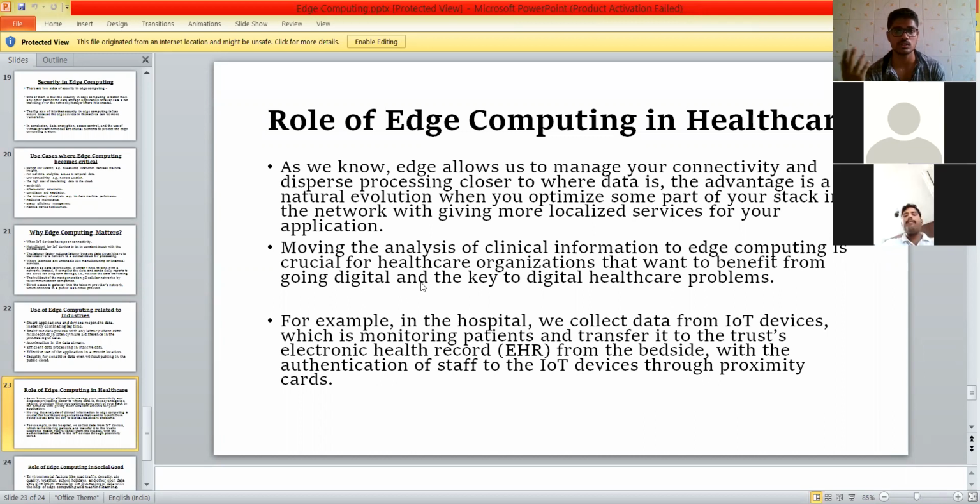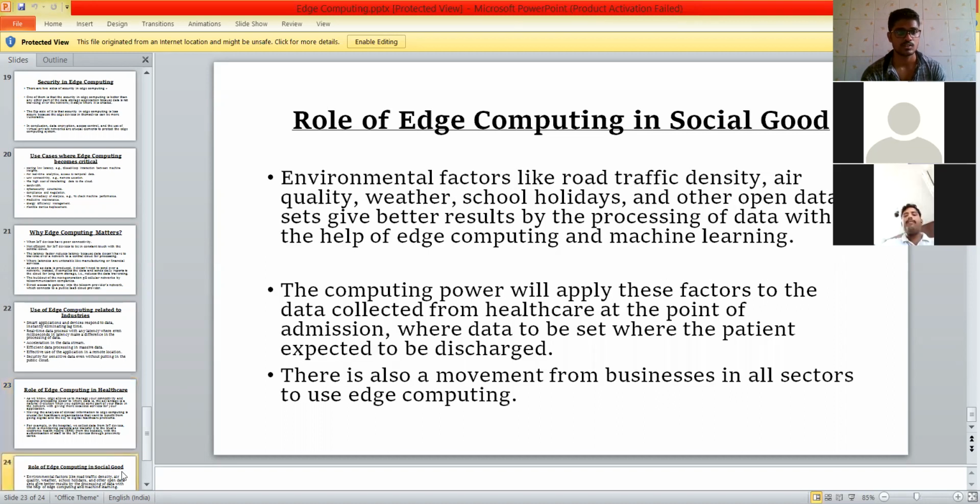The edge layer is going to take it to the fog layer. The fog layer is going to transfer it to the cloud layer. In the cloud, we are going to have the information of all the patients who attended in a particular year, and what cases they have faced. So that's the role of edge computing.